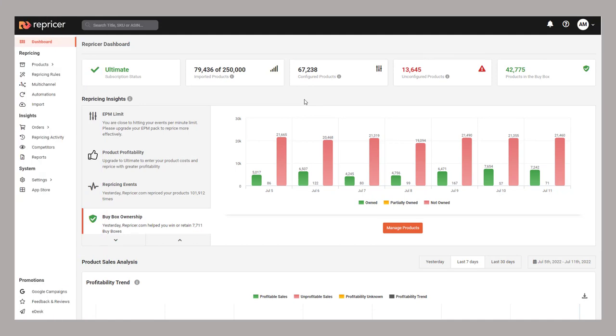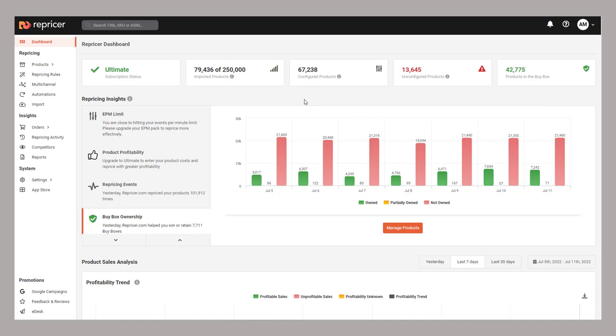In our previous videos, we've touched upon how important our min, max, and rules are in repricing. In this video, we're going to show you how you can apply these to your products. We understand that every business's requirements will be different. Your products may require very specific min, maxes, or rules, or you may be able to use a very broad brush. In this video, we'll cover methods suitable for both sets of requirements.